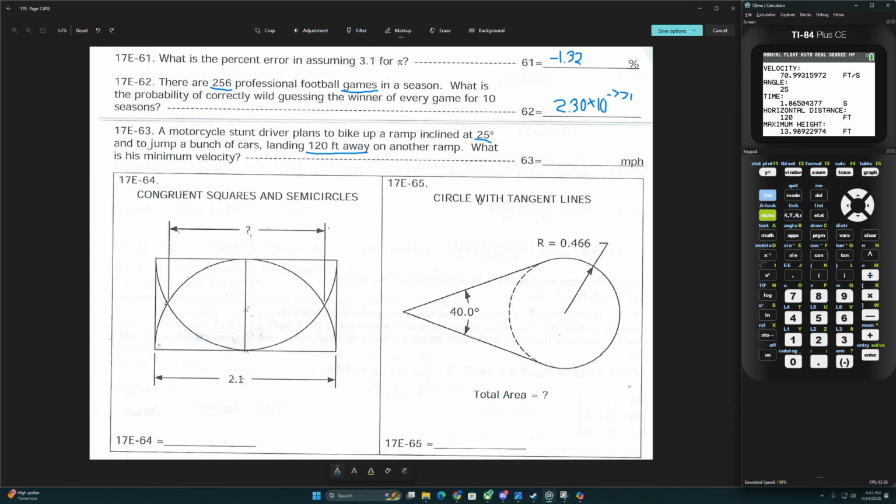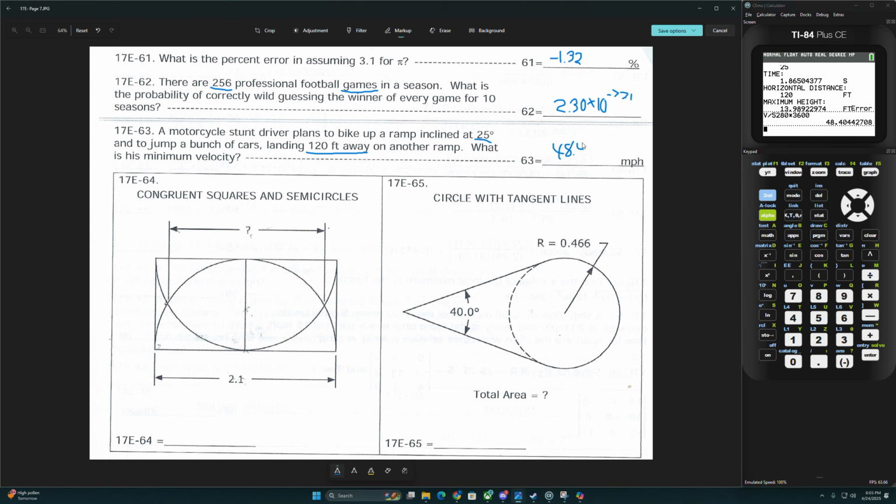And minimum velocity, again, this is another one that I don't really like. Minimum velocity is kind of weird, but we're going to assume that this is the best. Oh yeah, that's already in feet per second, so we have to divide it by 5,280 and multiply it by 3,600 to get the right answer. You could have also just multiplied by 15 and divided by 22. I remember that conversion now. Okay, this did get us our right answer.